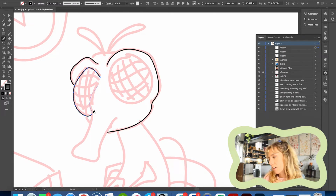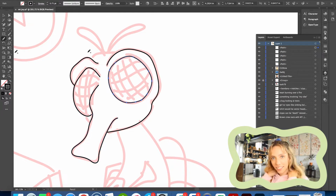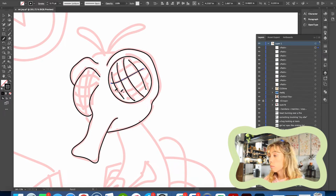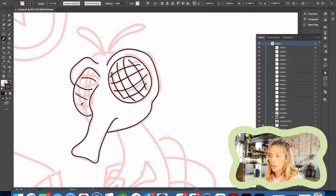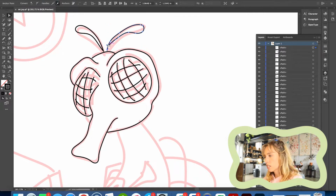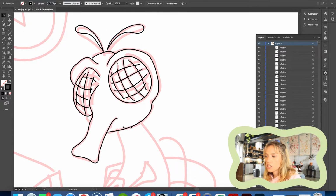Hi, it's me forgetting to hit record for the Bug Eyes drawing, so I apologize. Basically right now I have a rough sketch of what I want the bug to look like that's reading its text. So now I'm just going in and cleaning it up a little bit, making some thinner lines and making sure that it's exactly what I want.